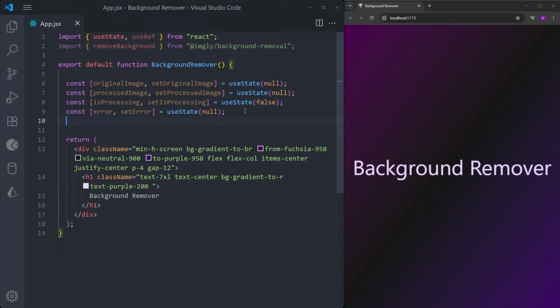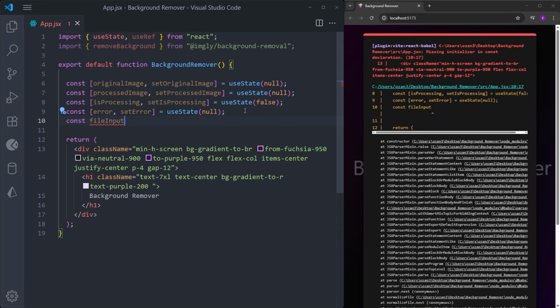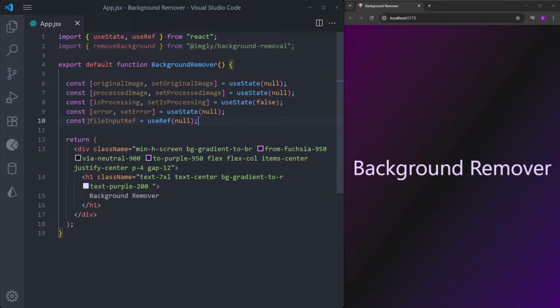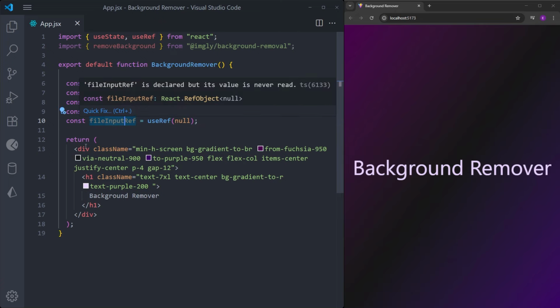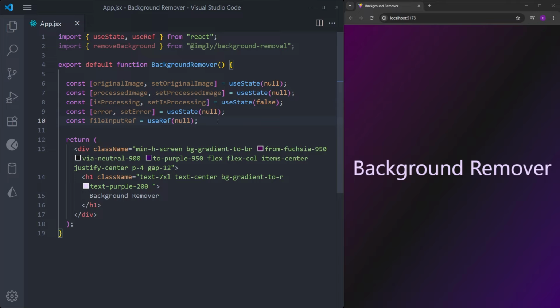Next, we are going to create a reference to an element on the UI, which is going to be the file input. So let's name this fileInputRef, and using useRef, we are going to set it to null because we haven't created the input that we are going to reference yet. The way this app is going to work is we're going to have an input section that you can drag and drop images inside, and that input section will be hidden, and we are going to hide it using this reference. And these are all the state variables and references that we are going to need.